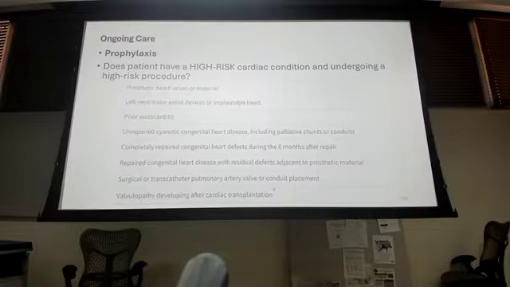But then this brings us to the additional topic of, okay, this is a bad disease. How do we know who we should be concerned about and give antibiotics to prevent this from happening, either in the first place or happening again if they've already had it once? So there are certain criteria: if they have any of these conditions and they get a high-risk procedure, which typically we think of as dental procedures where they're manipulating the gum tissue, if they're going to get any procedure like that, then they should be put on prophylactic antibiotics to reduce the chance and risk of developing this condition.